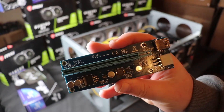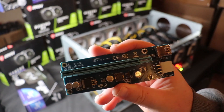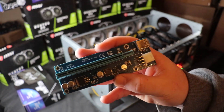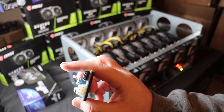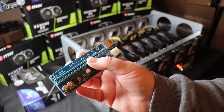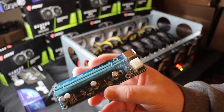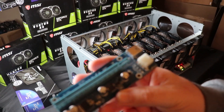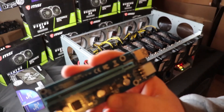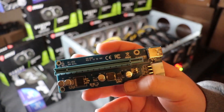Moving on to the two that did work. This is one of the older ones I had — I've been running my P106s on these for the longest time. These work great; they're small little four-capacitor units and they never failed me. Unfortunately, I don't know what happened — whether it was moving from Ohio to Tennessee or what — but I managed to lose a bunch of these and I only had four left. Obviously can't do an 8-card rig with only four.